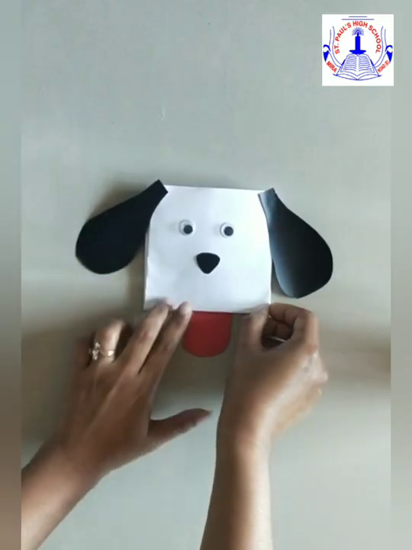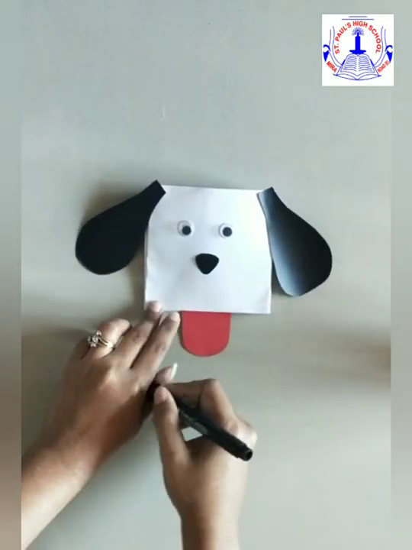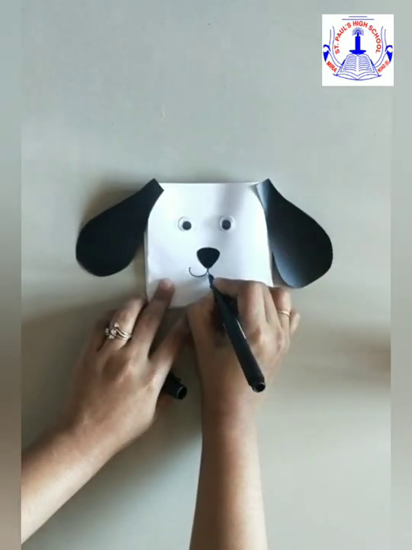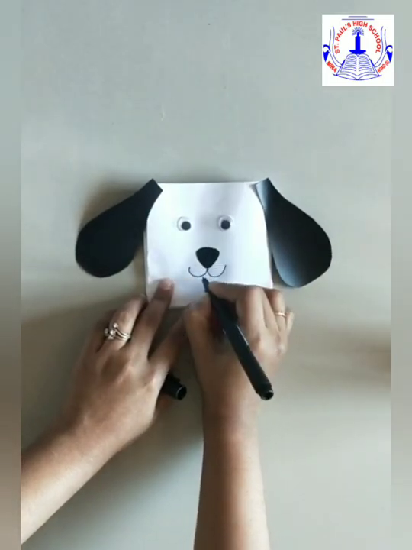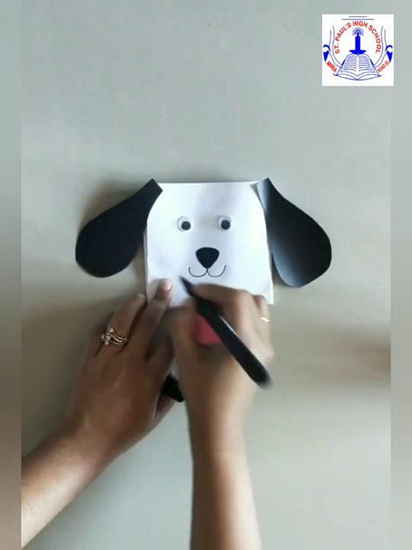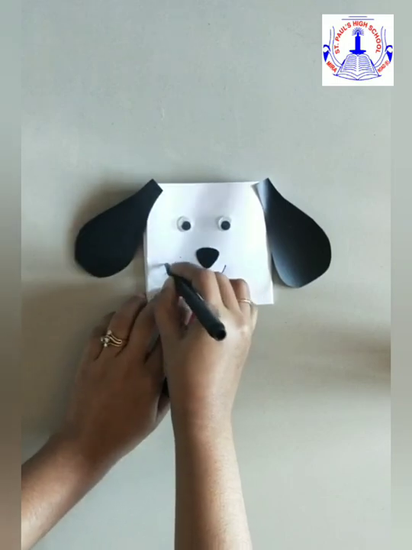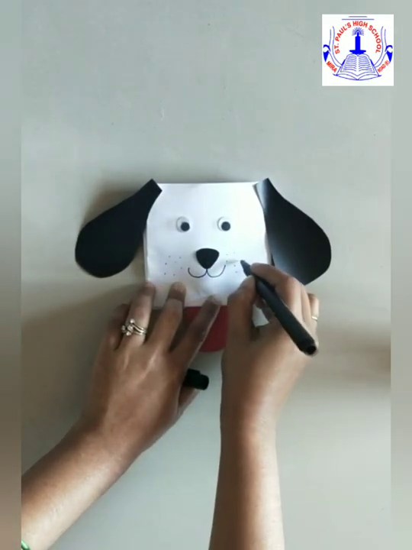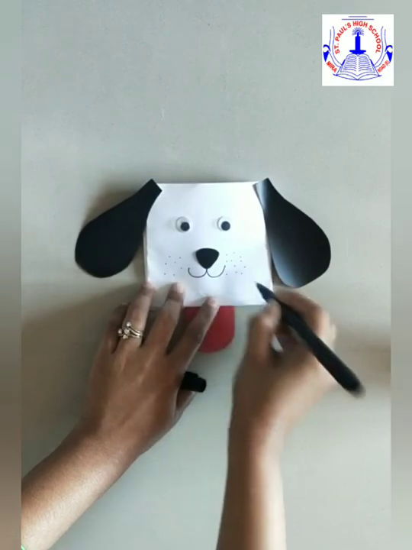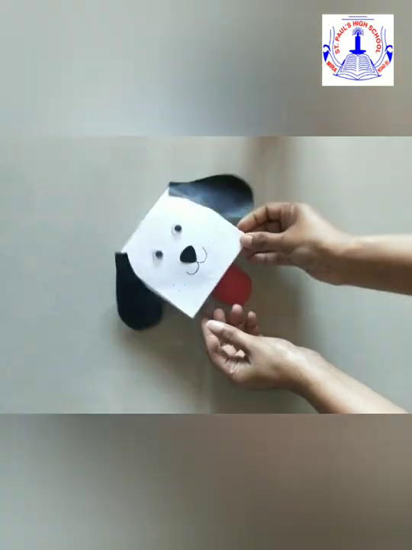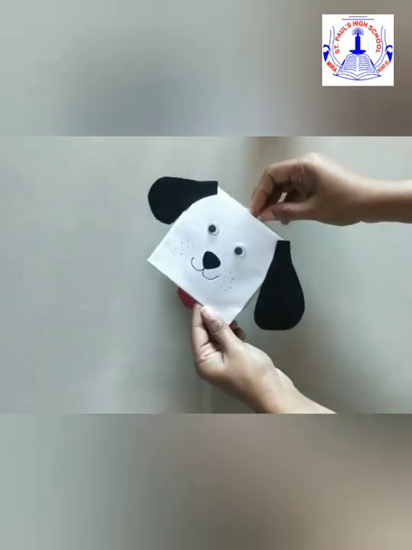Now once this much is done, I'm taking black marker. Now children will draw a mouth of a dog, draw it like this. So children, your hand puppet dog is ready. Children, I hope you all enjoyed our today's activity. Did you all enjoy? Yes!